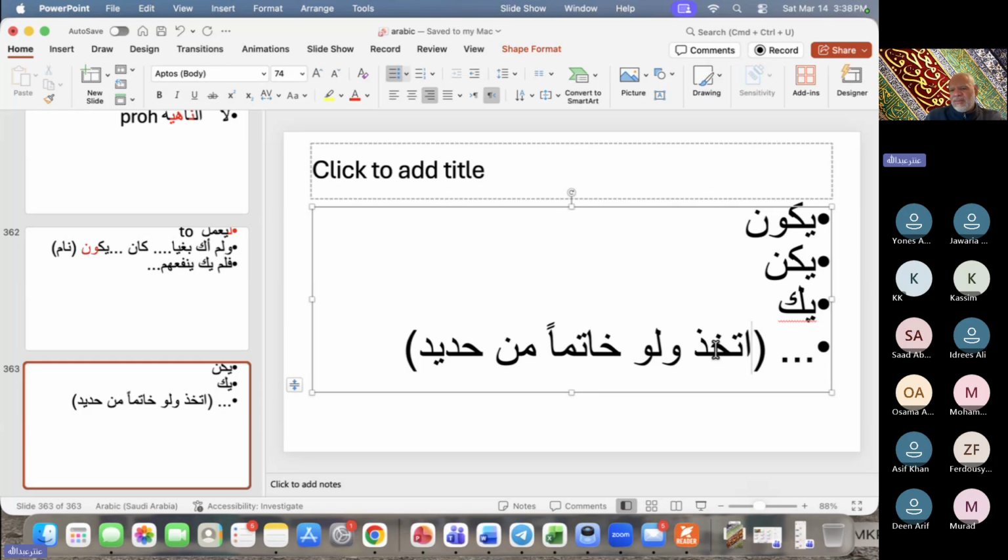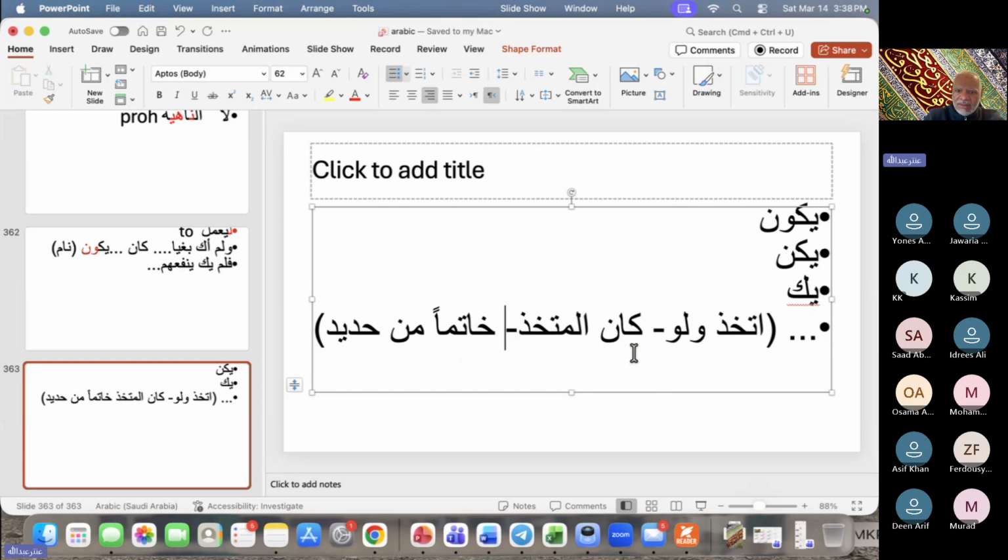So where is the verb in "even if it is made of iron"? In Arabic grammar they say if we have law, meaning even if, and then you have a word that has got fatha, like this fatha, in fact it is khabar kana. This is khabar kana, which means that there is something that is dropped here, and what is dropped is this: ولو كان المتخذ خاتما.